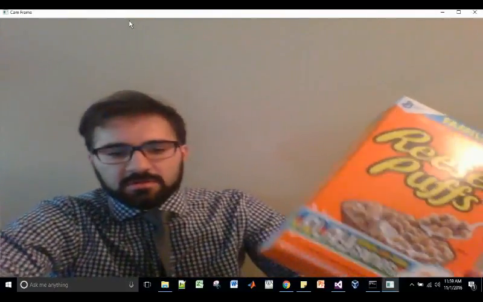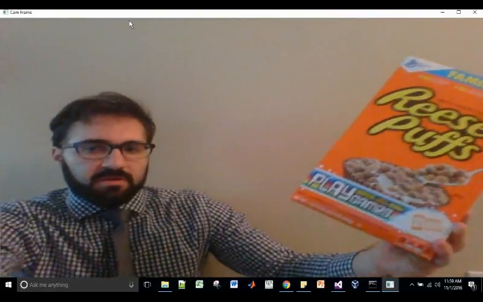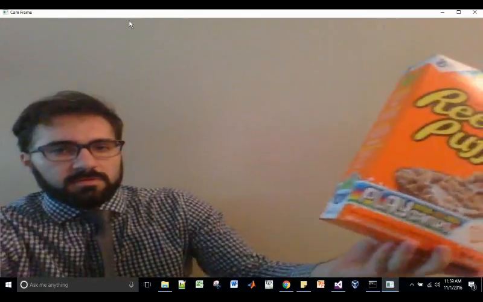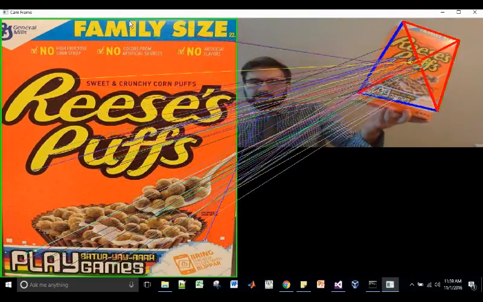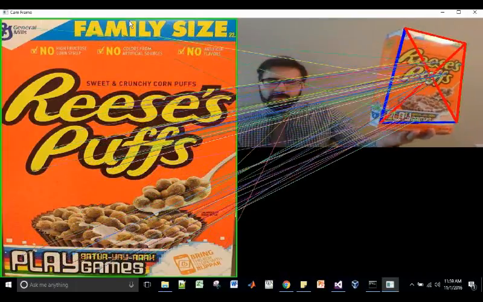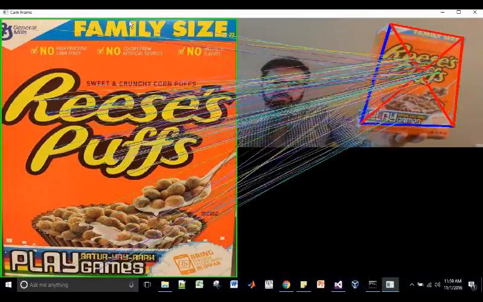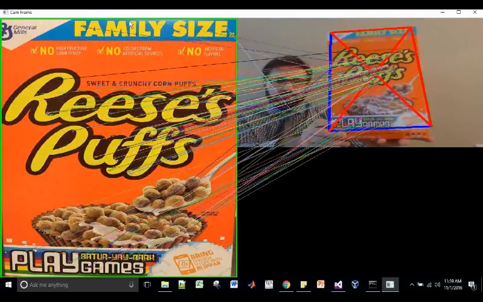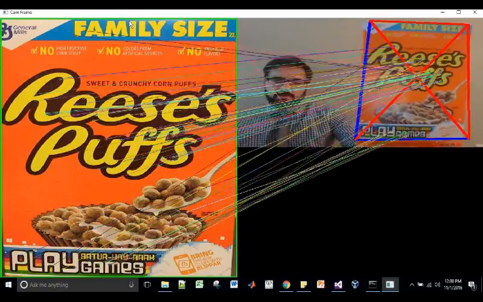If you want to track features, you can just press the letter T to start tracking. So I press T, and it does start tracking, and you can move it. Let me put it in front of the camera. That's better.